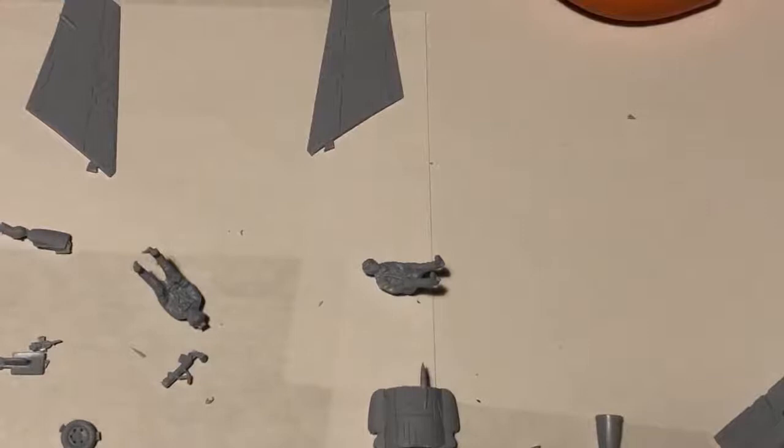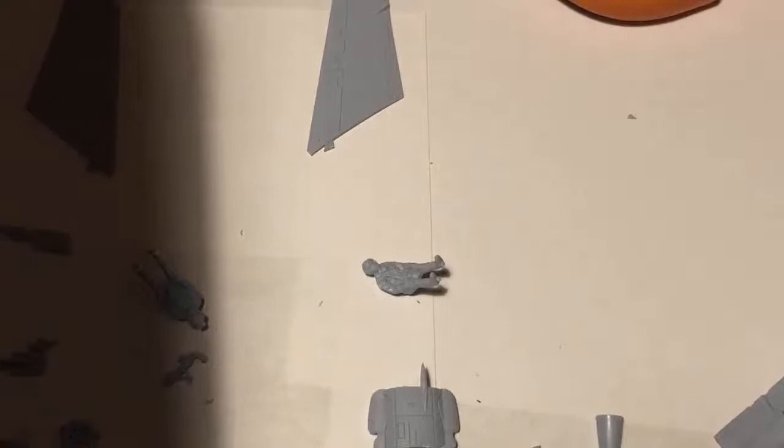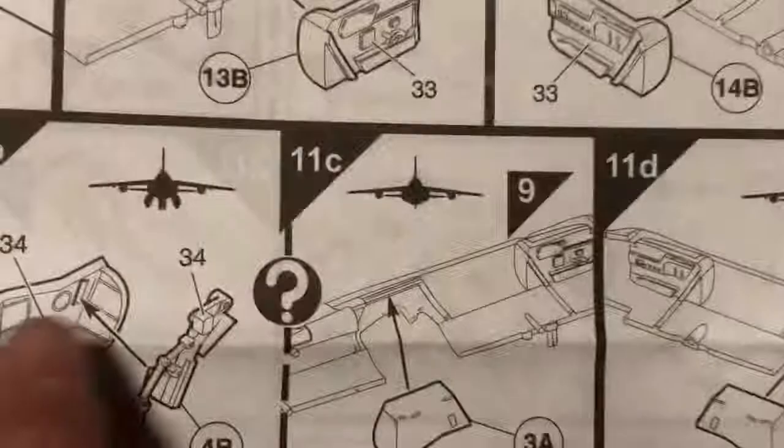So the pieces are... You know what, I can't find a piece. The gear doors. I think it's saying if you want it in a flying mode, you don't have to include it. But if you want it gears down, just stick the gears in there. Yeah, I see. So it's kind of saying if you want it geared down or not.